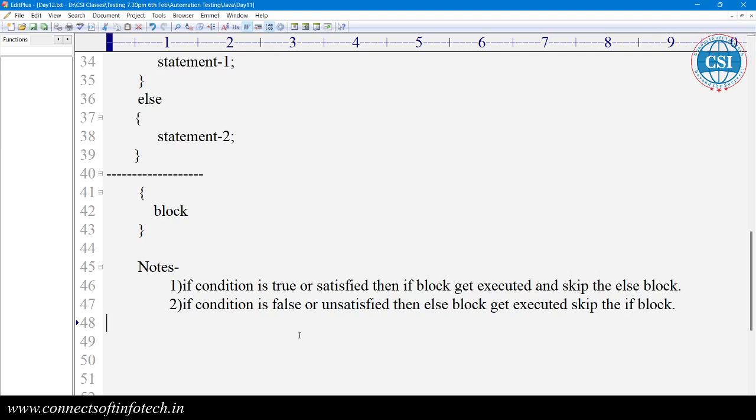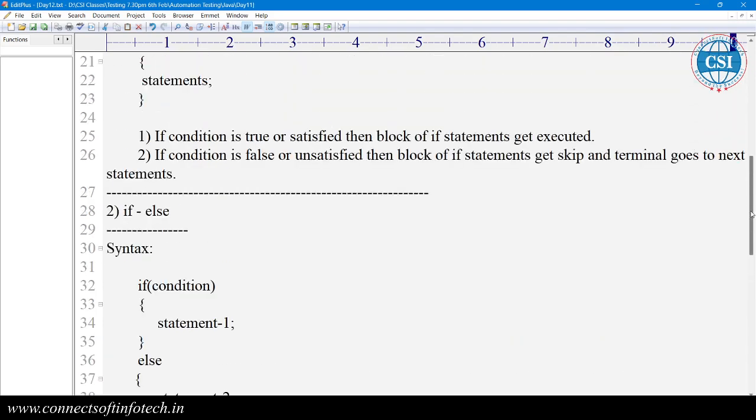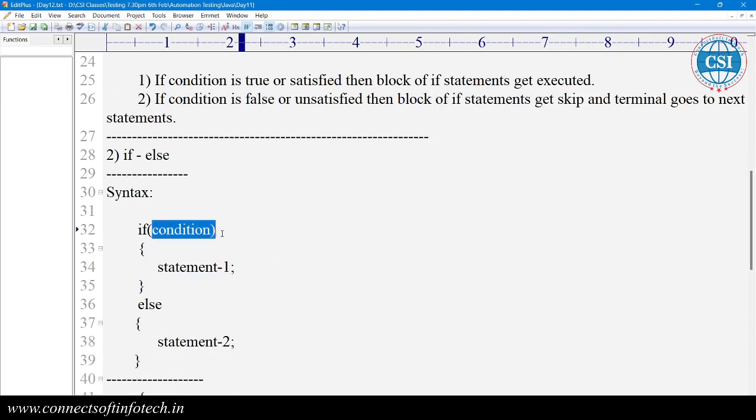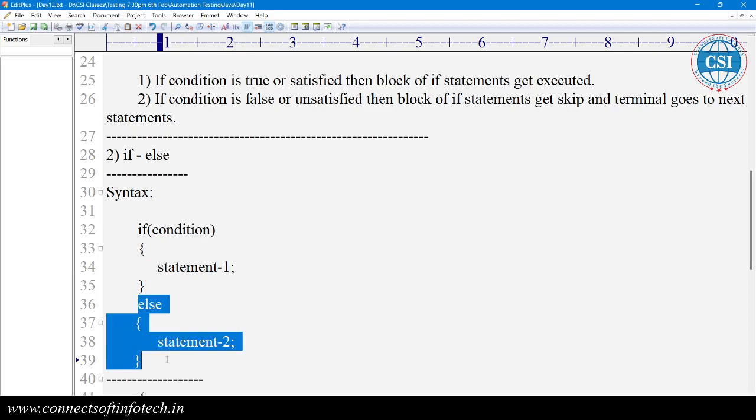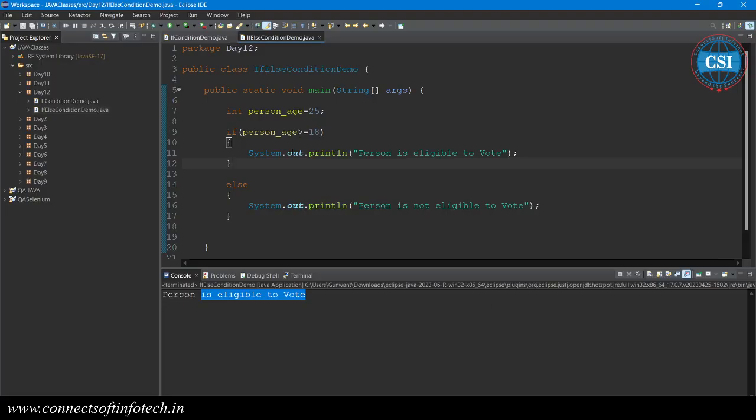See this statement: if the condition is true, then the if block will execute. If the condition is unsatisfied, then the else block will get executed. If this is satisfied, this is executing; if this is not satisfied, then the other gets executed.